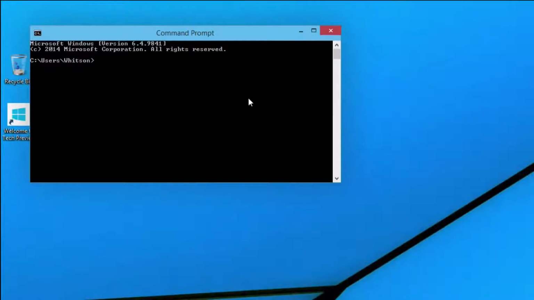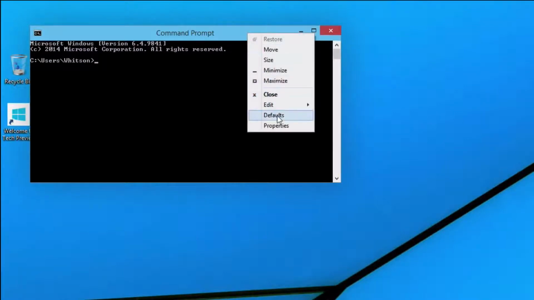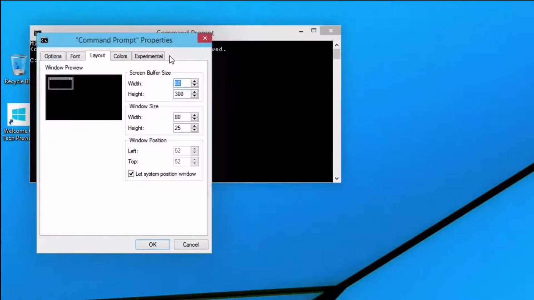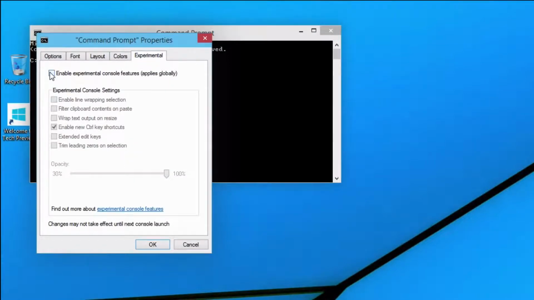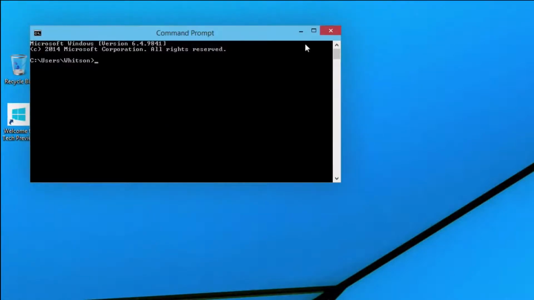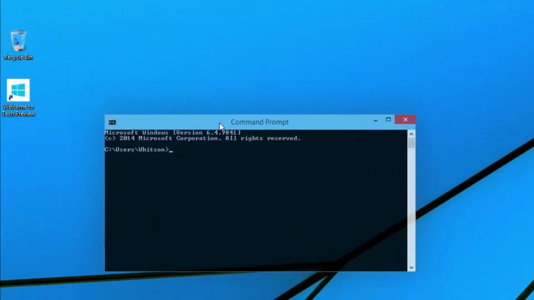Lastly, we tested out the new command prompt only to find that the Control-V shortcut we were promised did not work. However, I later found out that if you go to the command prompt's properties, you can enable experimental features, which actually includes a host of other things, not just the shortcut. So definitely poke around in there if you're a command line junkie, but at least get in there to enable that shortcut, which is really handy. Once you restart command prompt, it should work.